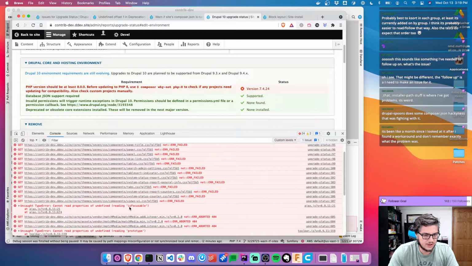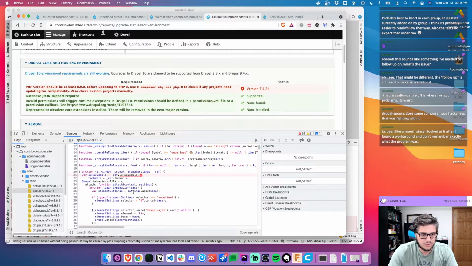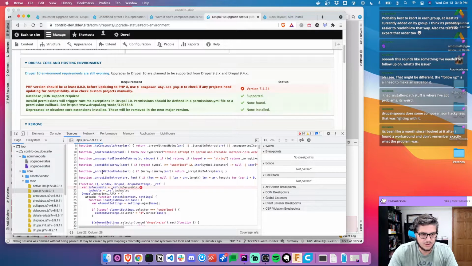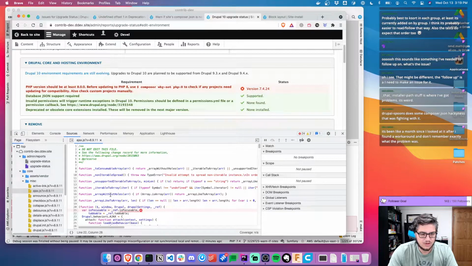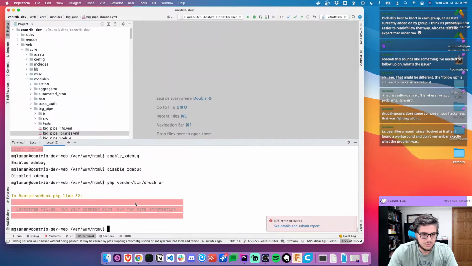Cannot read undefined, reading isFocusable. What is this? Tab. Bootstrap hook. Why did this fail?